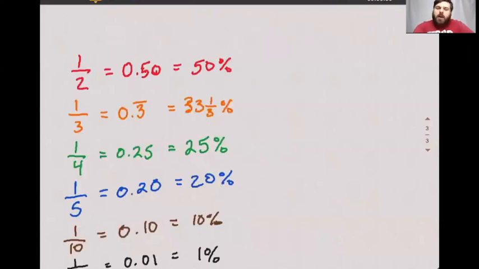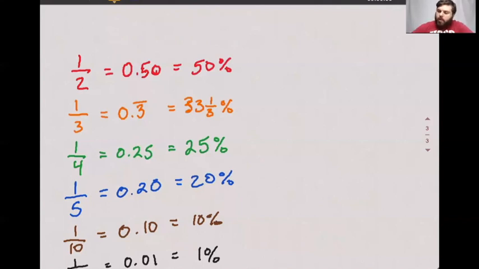So these are really, really basic fractions that you need to know. You need to know that 1/2 is 0.5, which is just 50%, right? A third is 0.3 repeating, 0.33333, which is just 33.33%. 1/4 is 0.25, which is 25%. 1/5 is 0.2, which is 20%. 1/10 is 0.1, 10%, 1/100th is 0.01, 1%. So if you need to, pause this, look it over, make sure you really understand that. These are things you have to be able to memorize for the test. They're just basic facts that you got to know.